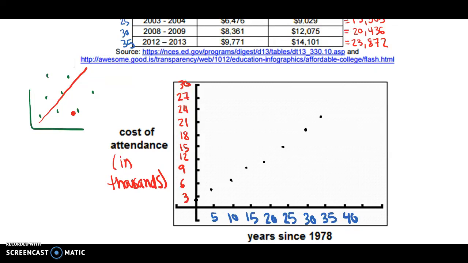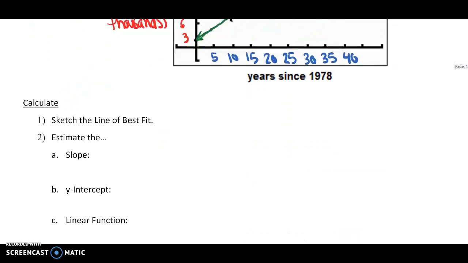Now this relationship we have here is a little bit more linear, so I can draw a line a little bit easier. And again, this is going to take some estimation, which is fine. It may look something like this. And to be honest, yours might be better than mine, and that's okay. It's okay for this topic to make some estimations. Okay, so now that we have this line of best fit, we can use this to find some information.